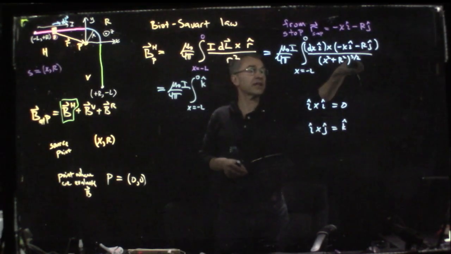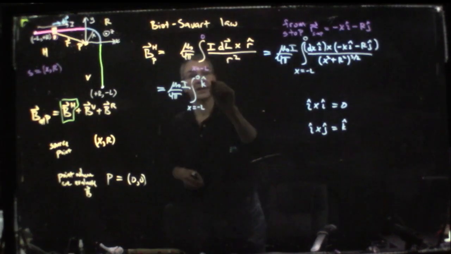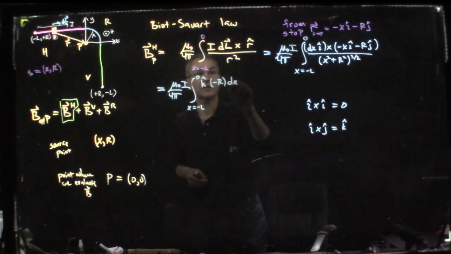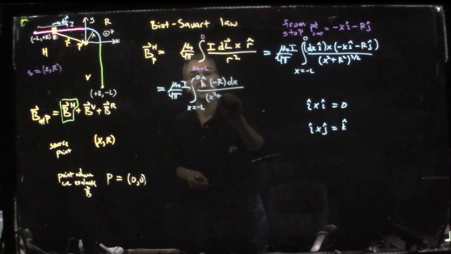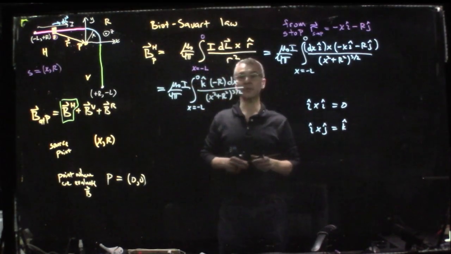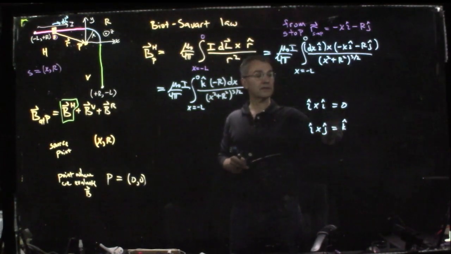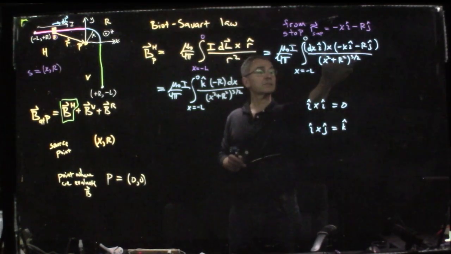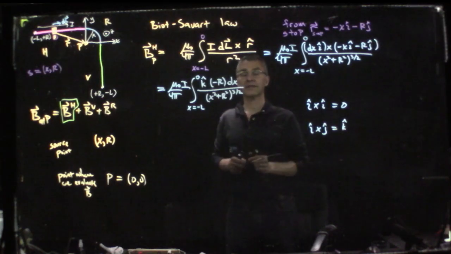I hat cross j hat is k hat, and then what is that multiplied by? It's minus r times dx. Minus r is really a constant. Okay, dx. And then downstairs we have x squared plus r squared to the 3/2 power. We can make sure we did that right. So i, j, k multiplied by minus r multiplied by dx. Okay, that looks good.